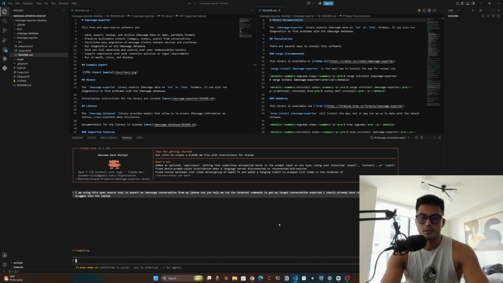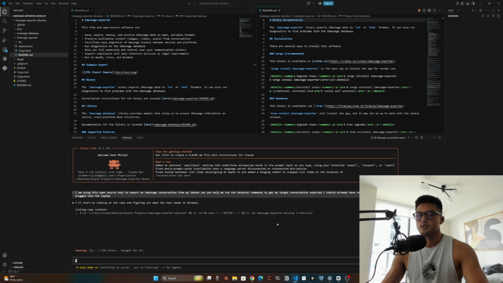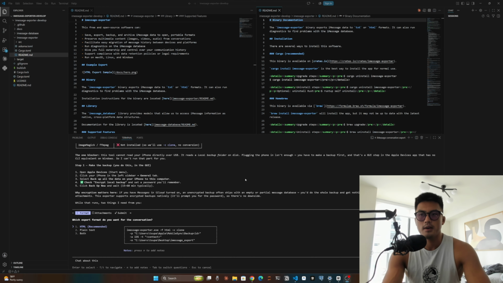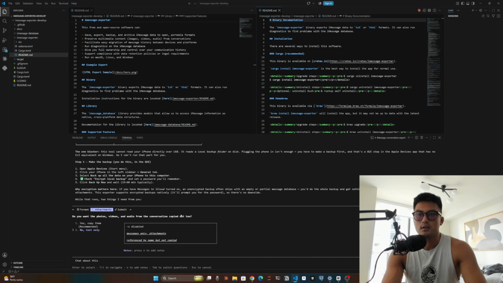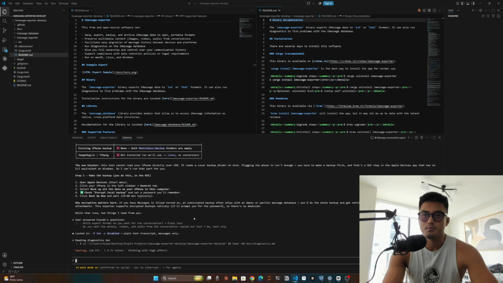The first thing it's going to have me do probably is back up my iPhone to the computer so it has the data to look at. I'm going to let it run. It's going to explore the contents of the repository. I need to tell Claude which format, what kind of file I want the text messages to be exported as. I'm going to just do it as a .text file. And no, I do not need any of the media attachments. As I mentioned previously, Claude's using tokens, which costs money, but you could run this entire project using the CLI if you have that skill level.